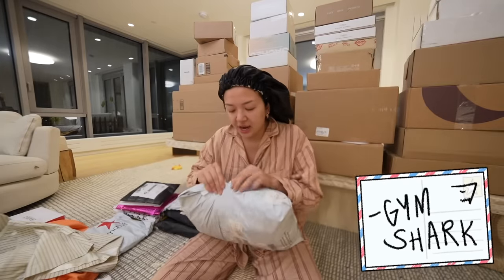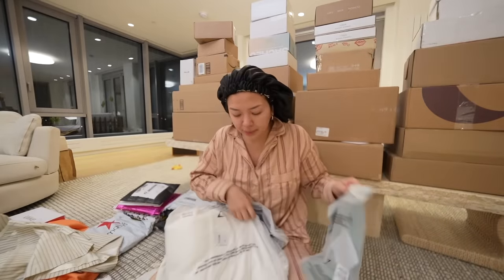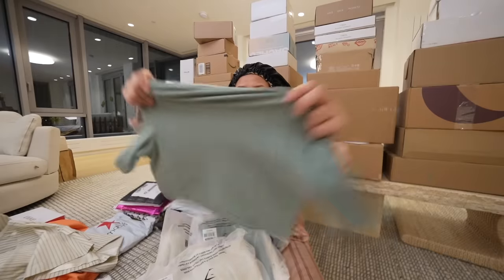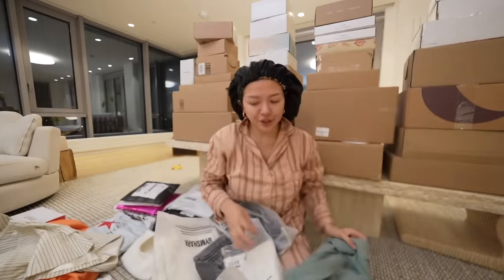Gymshark, oh my gosh, guys. I used to be the biggest Gymshark girly, and then I switched over to Set Active because they were kind of a slay, but I haven't got anything for a while, so I've been buying workout sets with my own money, but look at this, Gymshark hooking it up. Oh, this color, this fabric. Ooh, the matching leggings. Okay, with the booty scrunch. You know we need the help.